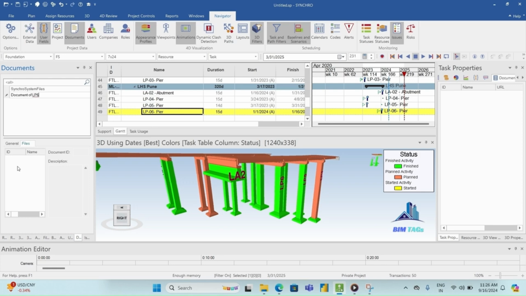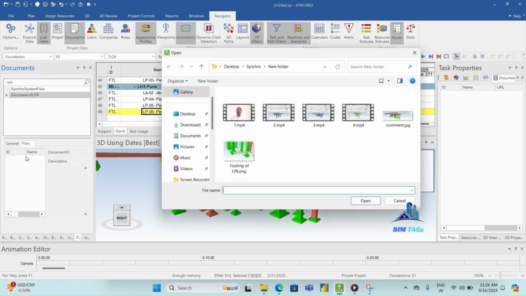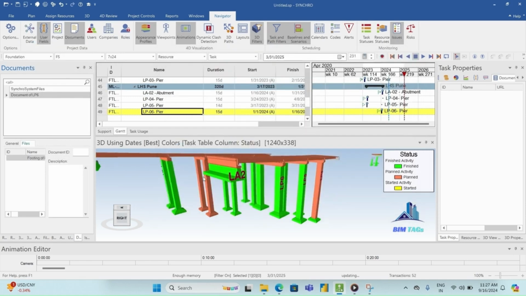Right click on Files, Add Files, select the file, put a document ID, you can write some description also. Okay.